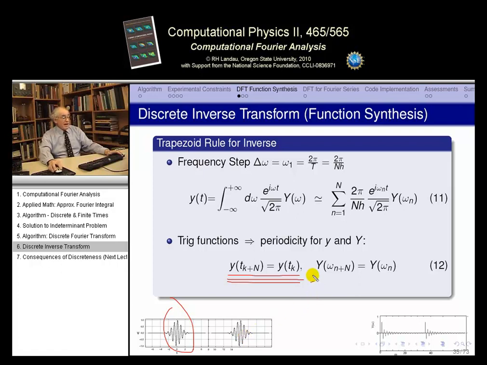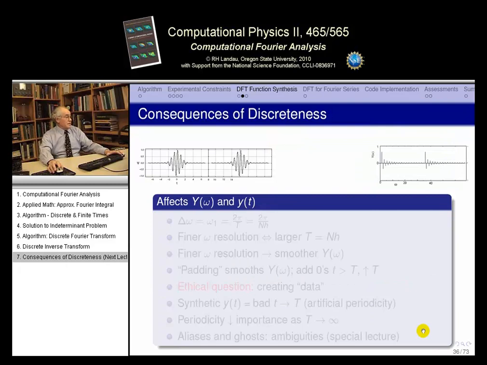The other aspect of this DFT is that since the inverse transform is also just sines and cosines, a finite sum, it must repeat too. So if what we thought was the Fourier spectrum here looks good, but if you go beyond the region where you start getting zeros, boom, if you keep looking, it's going to come back again. You may think this is crazy, and it may be crazy, but it's just a consequence of the mathematics. However, it has real life consequences, which we'll talk about. So, let's look at these consequences.